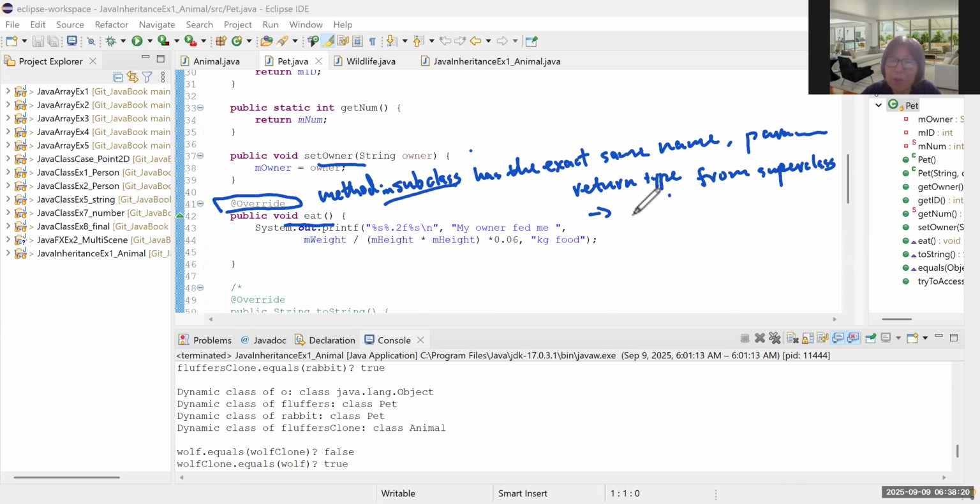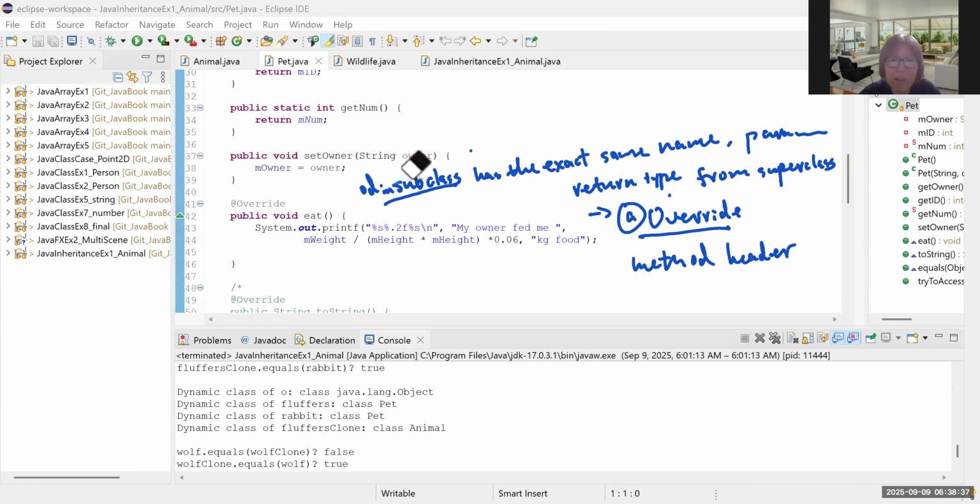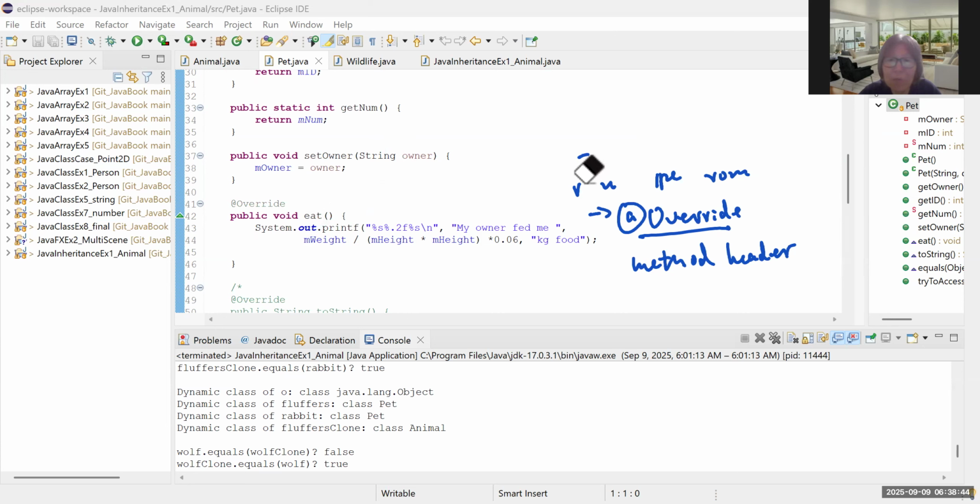And this needs to have the annotation @Override before the method header. Keep this in mind. So that indicates the subclass has its own version, its own behavior.